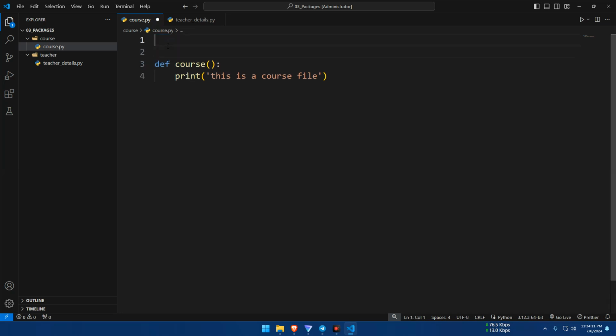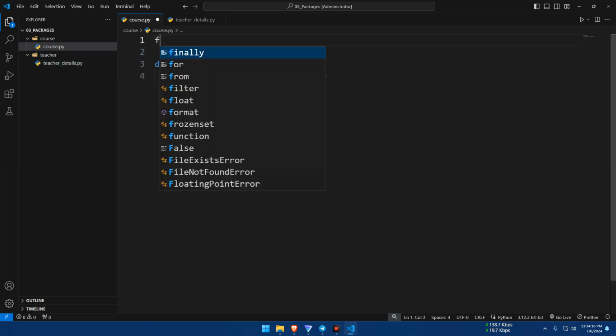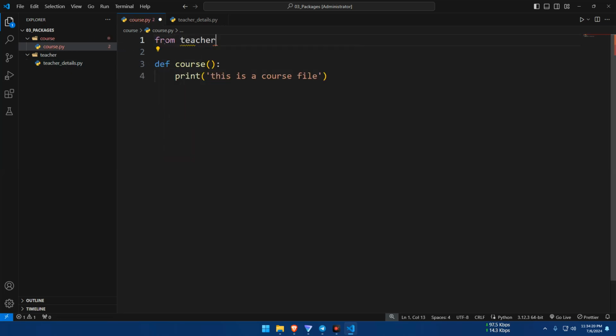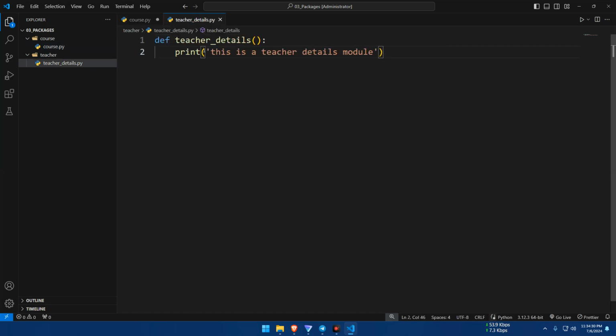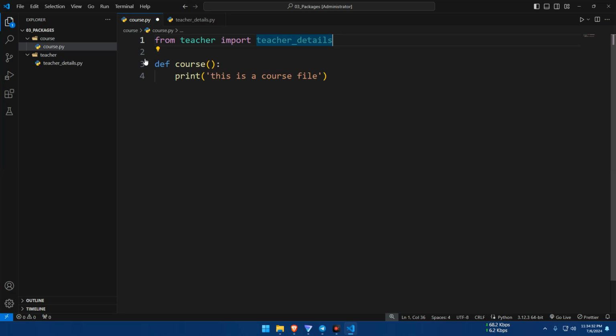I want to import from the teacher package, and from the teacher package I want to import the teacher_details module. So from teacher import teacher_details. Now we have imported the teacher_details module in our course package, and now we have to call the function from this.